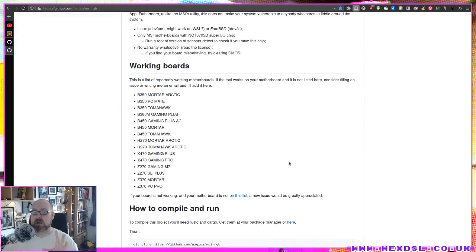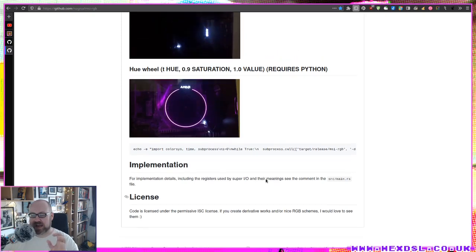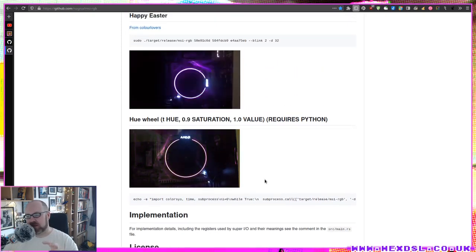It's not the simplest thing to use. It's by no means the easiest thing you can use. It's a little bit low level, and you really are messing with colors, and sometimes the colors will be different to what you expect because of the tone of the RGB, and it's not been corrected in software, so it's very raw. But in my opinion, if you just want to change the color of the lights or turn them off, this is the application to use on an MSI board.